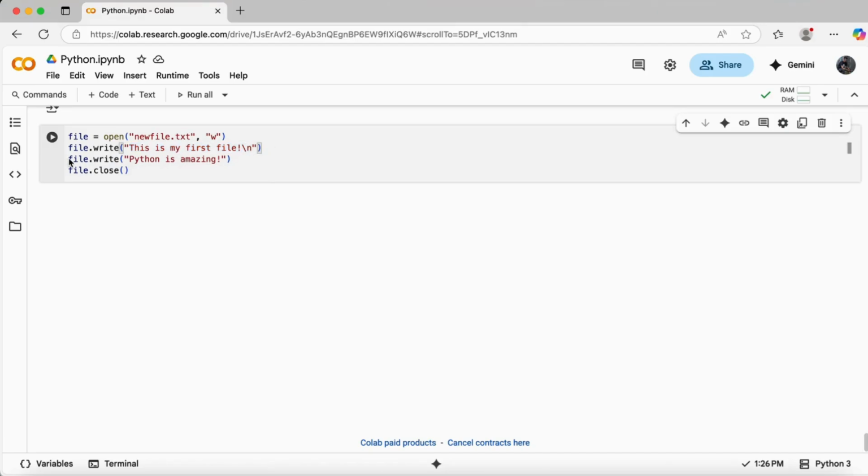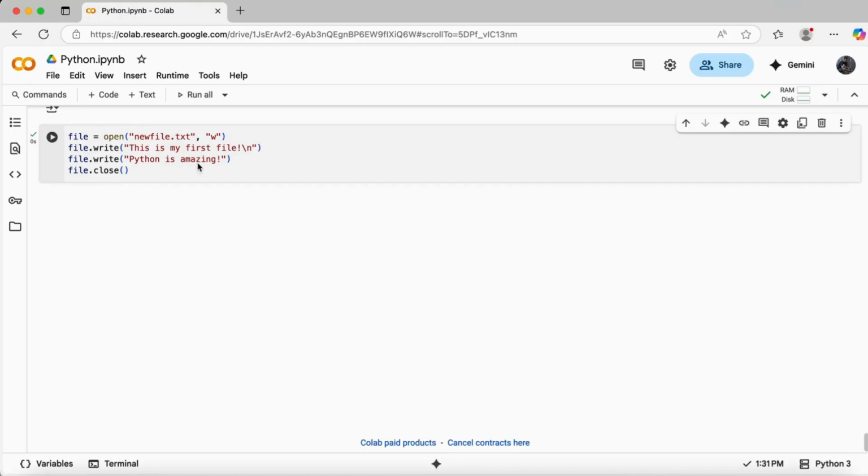If I want to add more content, then I can call the write method again and again, and it will write each line for you in the file. Basically it will just write the content inside the file. If you want to add it to a new line, you can use \n. Once you are done, you have to close the file. Basically you will be closing this connection every time you perform the operation. So let's execute this.